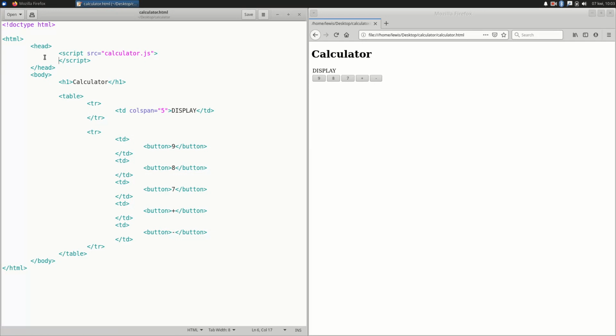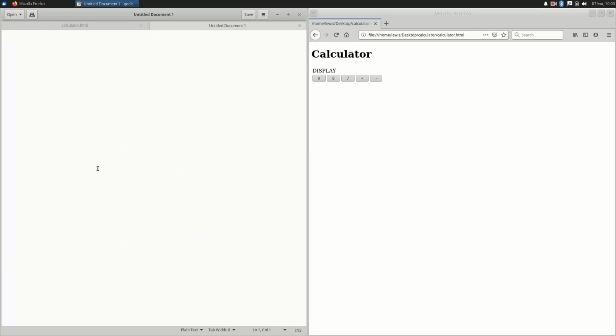So I'm going to save that back. Now I need to create a new file, so let's create a new file, and this is going to be my JavaScript file. What I'll do in my JavaScript file is write a function, and let's call it display. Functions in JavaScript are a little bit similar to functions in Python, but they don't look exactly the same. You need to have this word function in the beginning, and you need to have curly brackets around the function.